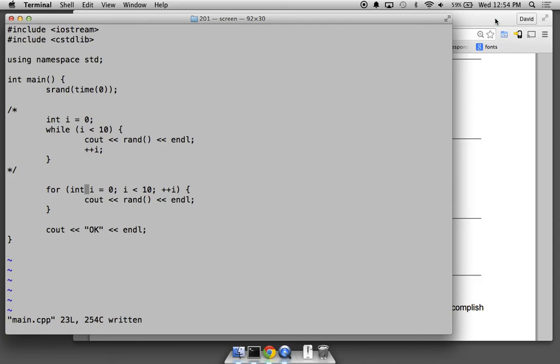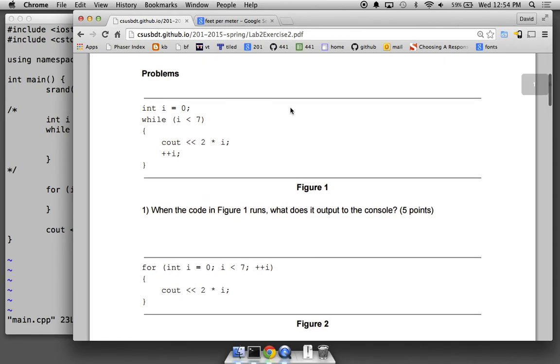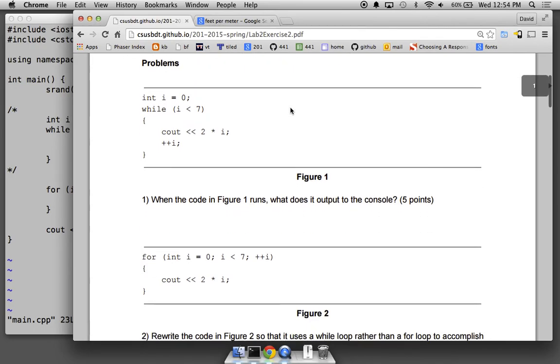So that's looping, and that's one of the basic operations that are important in computer programs. So here's an example exam problem, and this is due as your second assignment, by the way. Take your answers to these, just put them in an email, send them to Jaron, CC me.